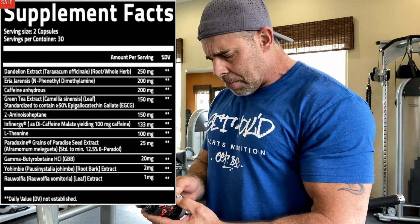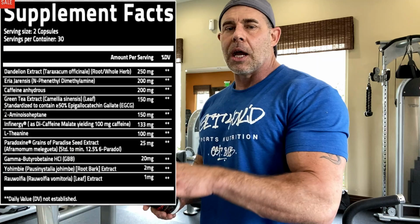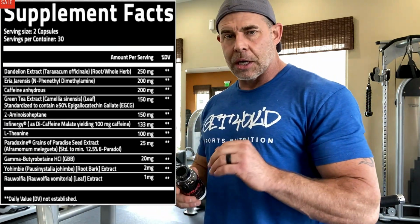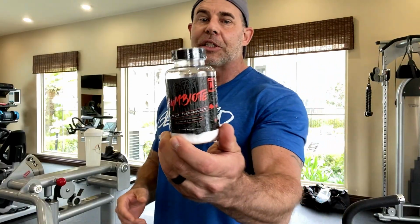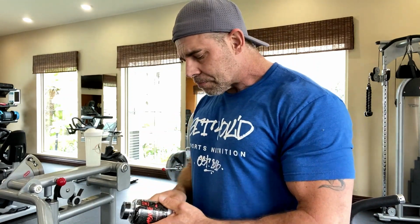Then we have yohimbine at 2 milligrams and alpha yo at 1 milligram. Both of these ingredients are gonna help spike a little bit of adrenaline for some energy, and also help with some fat burning. So Symbiote, how did it do? What can you expect? How does it deliver? So it's 2 capsules, 30 servings, so not bad. Oh shoot, I didn't even check the price, but I think it's going 40, 45 bucks. So you have to go check the link down below to find out the exact cost, but I think it's right around there.